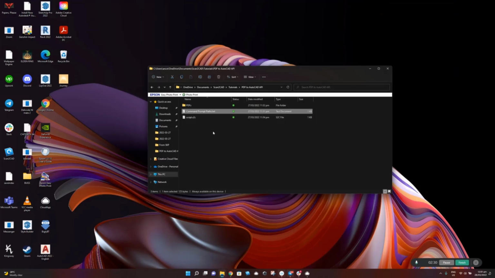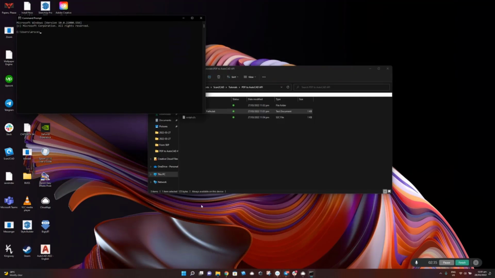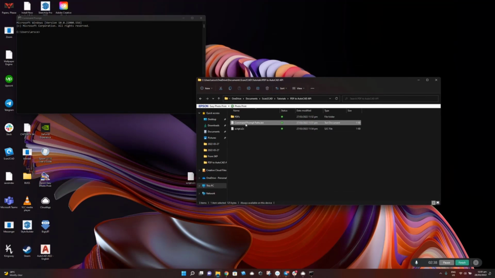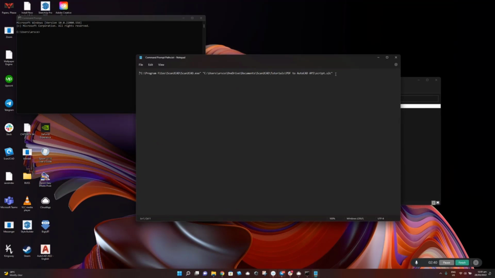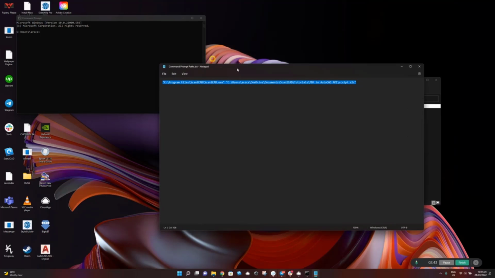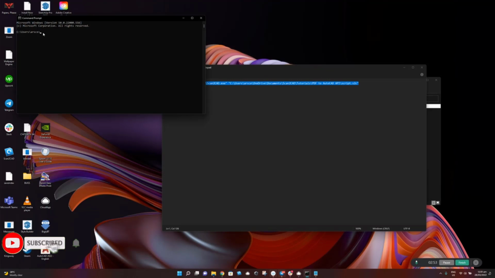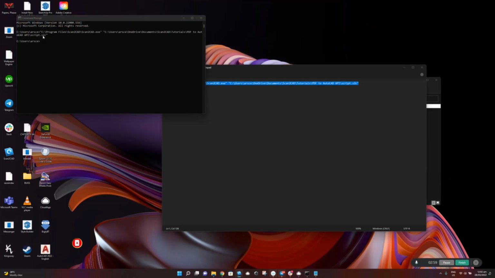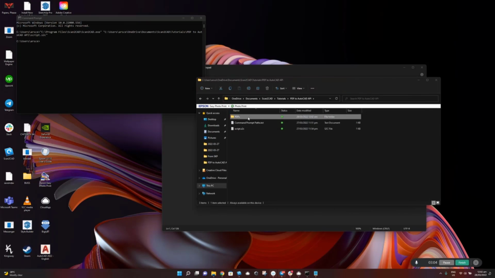So with all of these prepared, we go ahead and open up command prompt, and then we put in the saved command prompt paths that we have, both of Scan2CAD and the script that we are going to be using. We input it here and then enter. And then we wait for the program to execute here. Let me open this folder up.